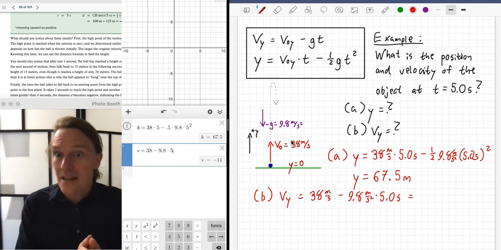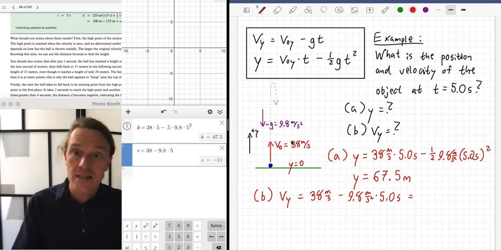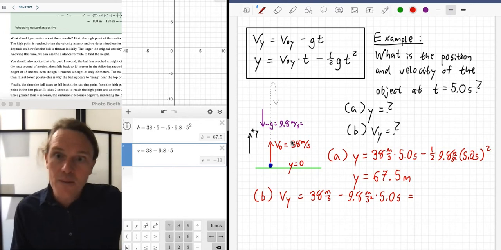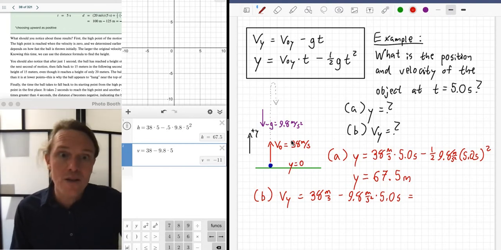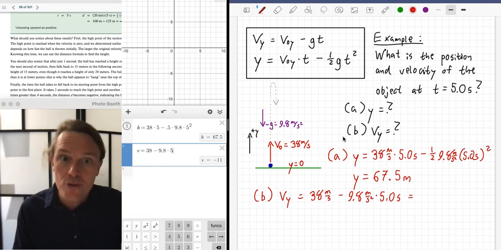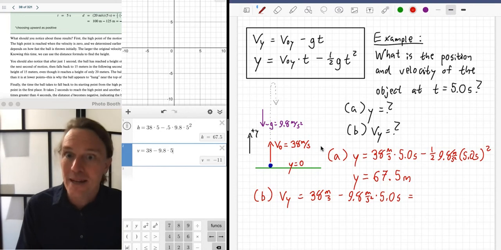So it looks like we're going to get in the negative range. And indeed, I chose those values because one easy thing to remember is that any object that's thrown upwards, when it's only experiencing gravitational force, and thus gravitational acceleration, slows down at the rate of 10 meters per second per second. So if I'm throwing it upward at 38 meters per second, it's going to take just under 4 seconds for it to slow down to 0 at the moment that it turns around and starts falling back down.